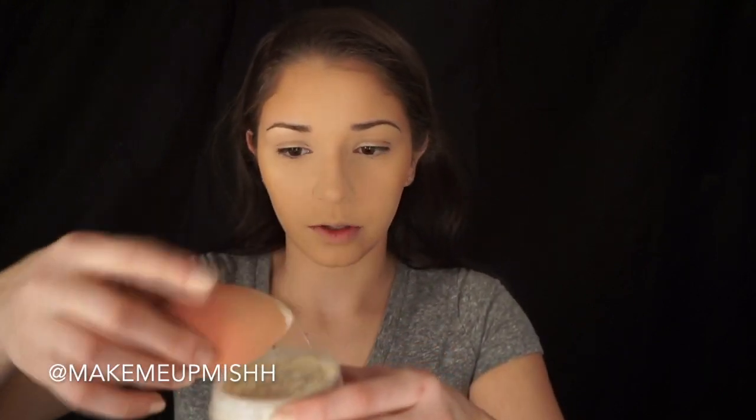I'm gonna go ahead and bake. So I kept that Laura Mercier translucent powder next to me, and I'm bringing my Beautyblender into it, and I'm literally gonna leave it there. Sometimes I like to even bring it up here so it rounds out my cheek.